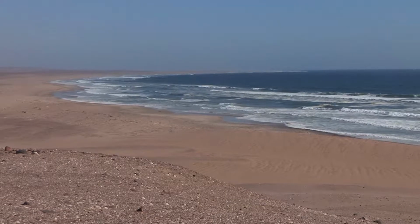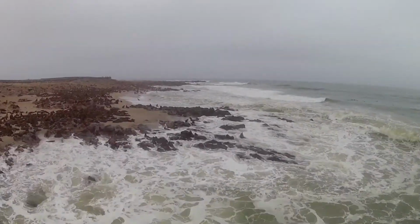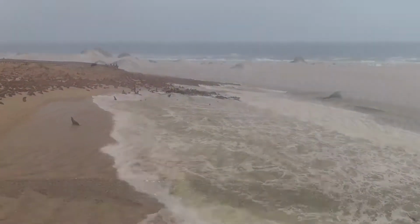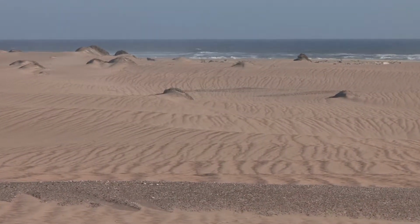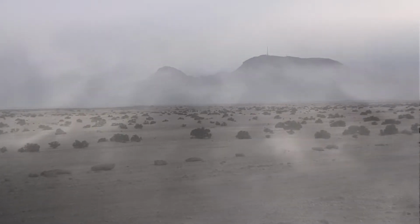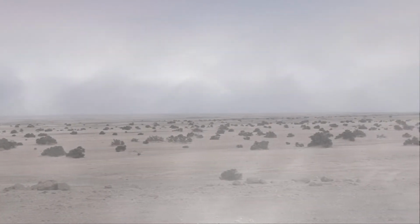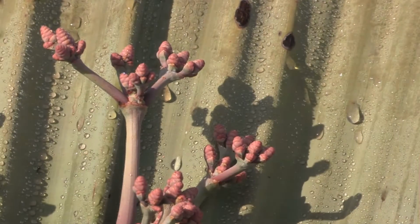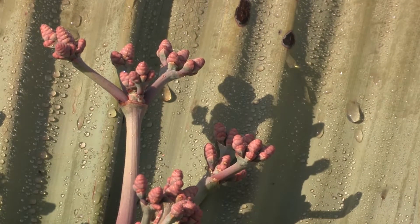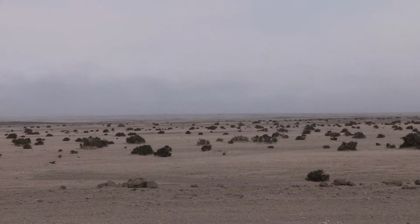The cold Benguela Current, traveling up Africa's southwest Atlantic coastline, is not only the cause of the relatively cool coastal climate, but also the apparent lack of rain along Namibia's coastline. Moisture does reach the shore though, but not as one would expect it to. For at least two-thirds of the year, moisture rolls in from the ocean as fog. This fog drifts across the desert landscape, bringing with it life-sustaining moisture that is utilized by an endless variety of uniquely adapted desert organisms. One can say that life here depends on sunlight and the presence of fog.